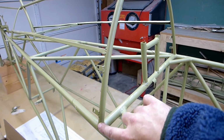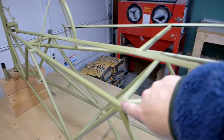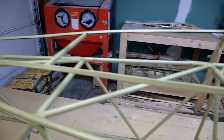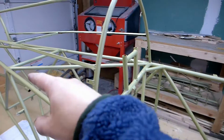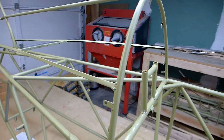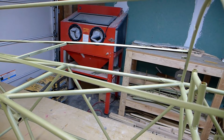So you've got what are called formers. It's a piece of wood that goes across here. Then there'll be another one that comes across here a little bit lower, and then a third one back here. Each one of those has several notches in it, and stringers, pieces of, I think it's 1/2 by 3/4 spruce, will run through there. I'm looking down at the plans here.